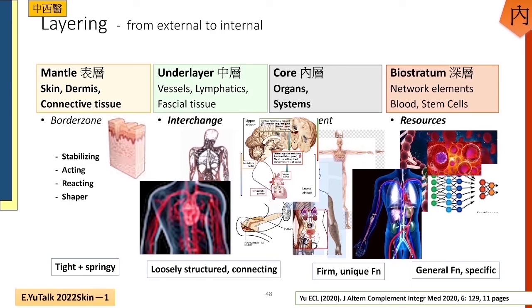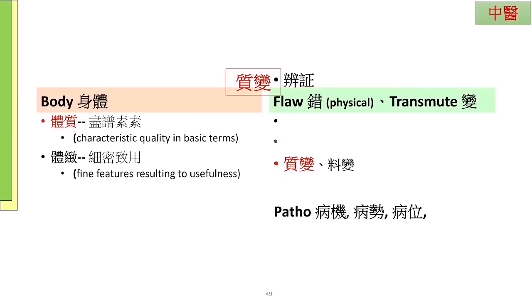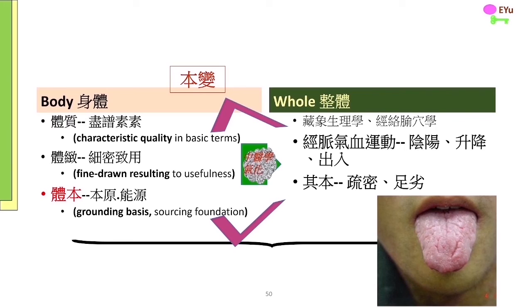We must really look into so many things in order to see the body details, unlike using Western medicine to see just a few things. Now in the second round, to look at body quality change — change of body quality is not the change of body details we just mentioned. It is his physique, any substantial changes, which is also found in Western medicine. But in Chinese medicine, it is looking for pathogenesis and disease at simplification. It includes the locality of the disease, which is not just a point. The disease locality is the position defined by Chinese medicine where the qualitative change is. Lastly, to look at integrality change — the integrality change affects the energy of his body, and it may be at a loss. It includes understanding his meridian chi and blood, whether it is sparse and fallen, or whether it is dense or depleted.